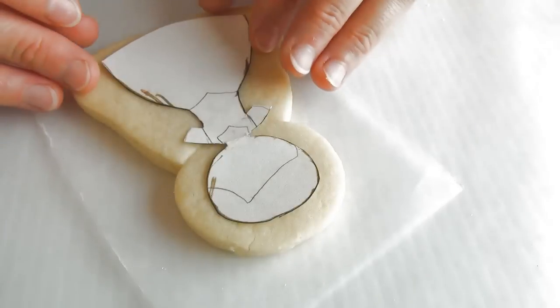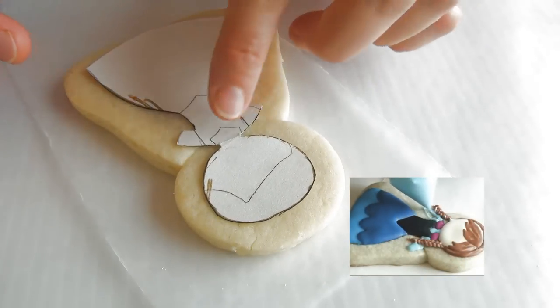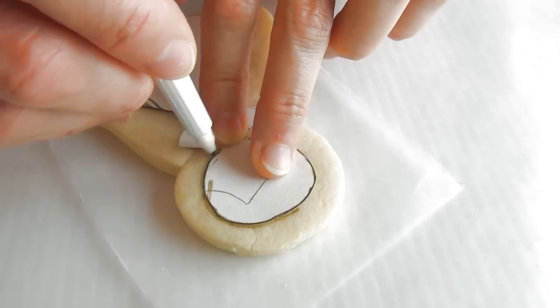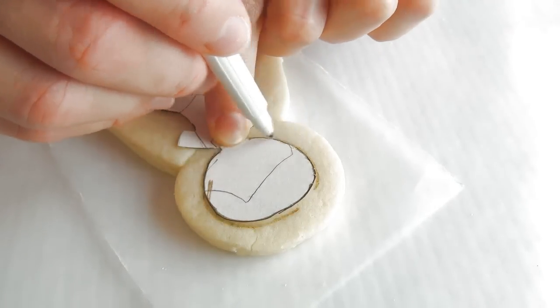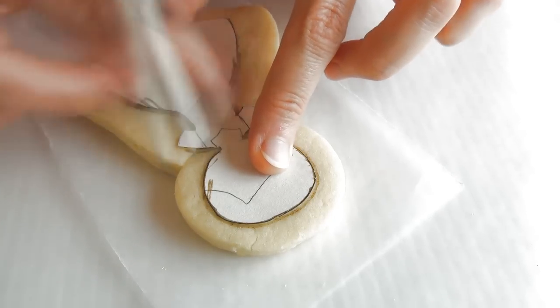To construct the shape of the cookie for Elsa, I used the same two cutters as I did for Anna, a round and a bell cookie cutter, and I'm also using the same template and using a little marker, transfer the outline directly on your bare cookie.